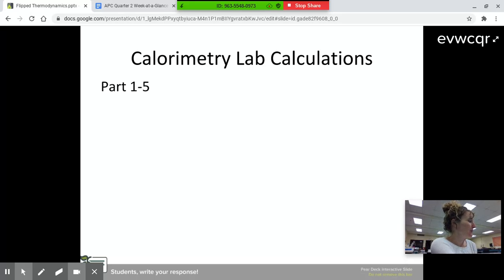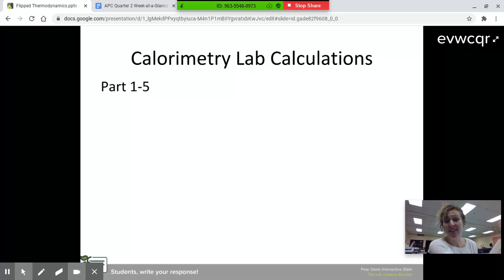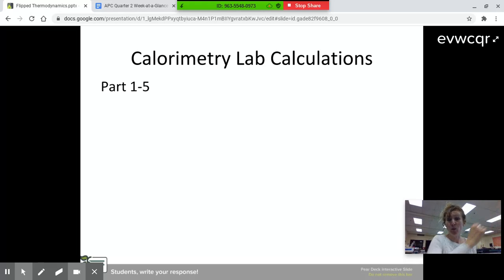Okay, so I see a couple comments in here like, I have no idea if my answer is right or wrong because I have no grasp on how big enthalpy should be. That's true. And this will help you, because we're looking at real enthalpy change, actual heat that was transferred from actual bodies, solutions that we dealt with in lab. So hopefully that's another thing it'll give you: a reference for what's reasonable and what's not reasonable.